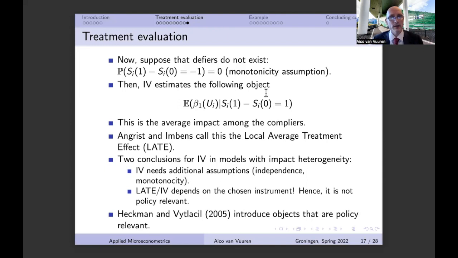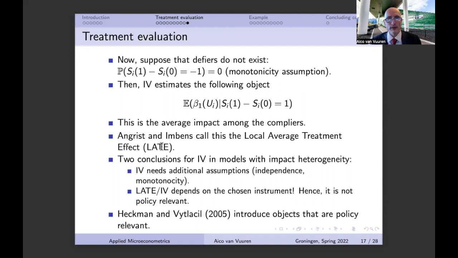They're going to have different LATEs because LATE depends on the instrument, and that means that if you have a different instrument, then at that moment in time, you also have a different value of LATE. It could even be so extreme that the first researcher finds a positive impact, whereas the second researcher finds a negative impact.